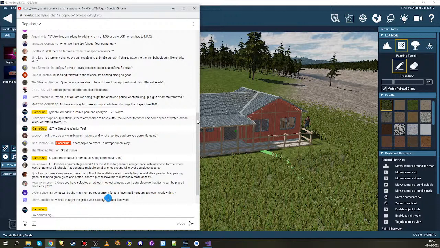Next question is from DLS Lee. Is there any chance we can create and animate our own fish and attach fish behaviours, like sharks, etc.? Well, the fish is a generic behaviour, so go check out the fish models and see what animations they have. They'll have animations like idle and move, and I think move fast or run, and die. I think there's a death animation.